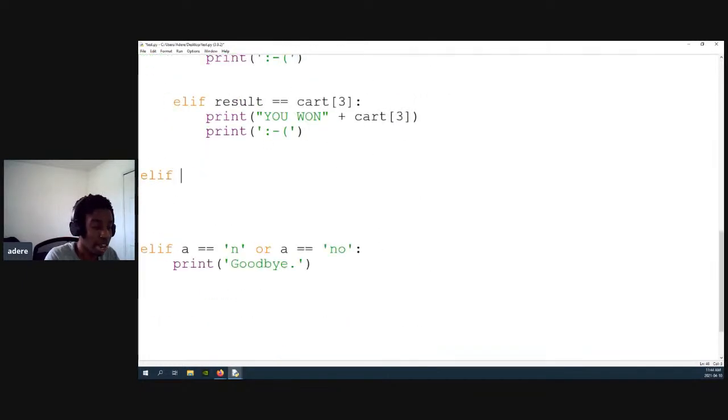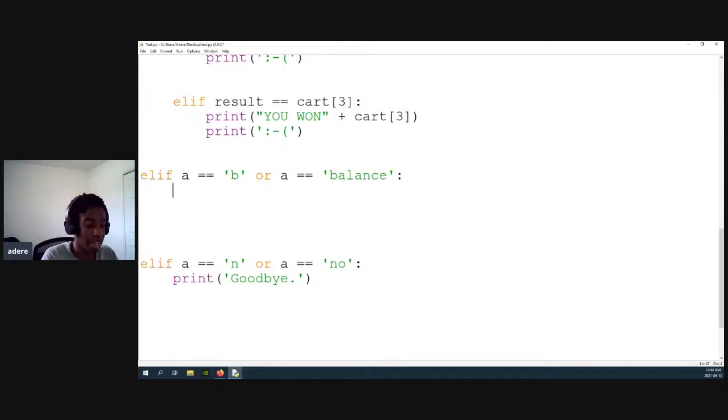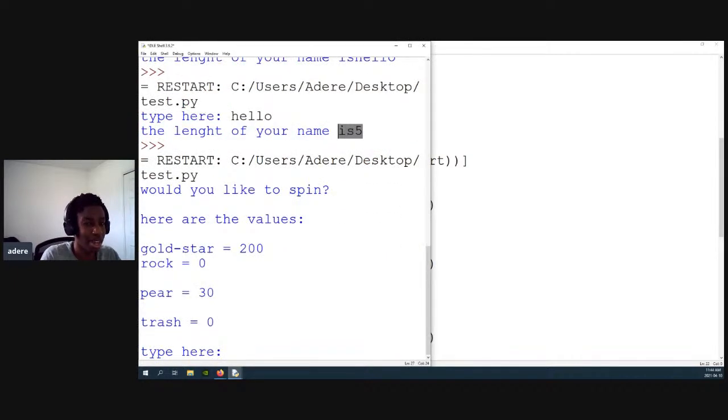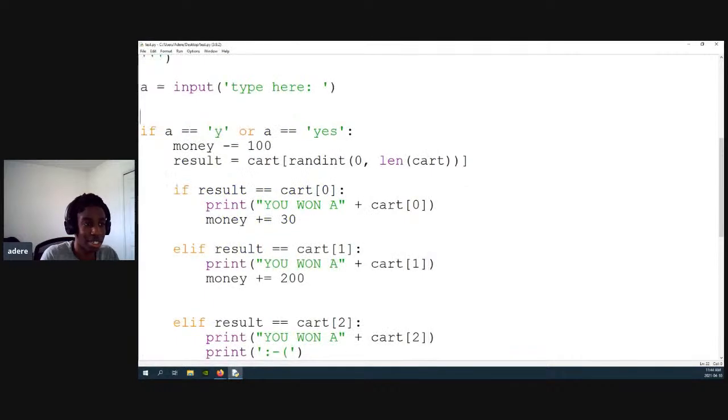I'm going to run one more elif that says if A equals balance, like that. So if A equals balance, it's going to print money, right? Because money is the amount of money they have. And yeah, I think that looks all right. So let's run this now and we'll add the while loop afterwards. So let's see what happens. Actually, we won't even be able to look at the balance right now. So let's just add a basic for loop right now just to see if this even works.